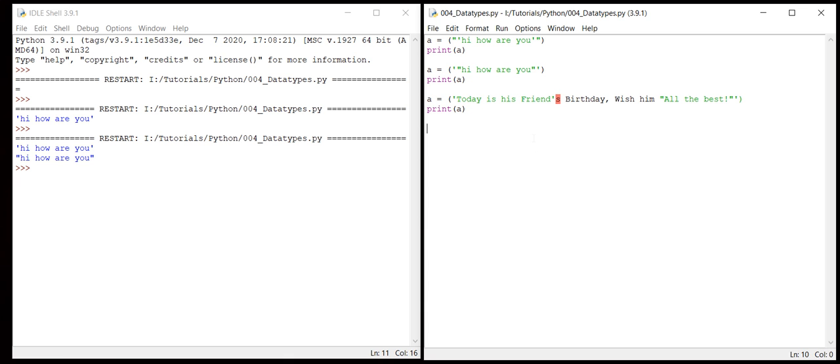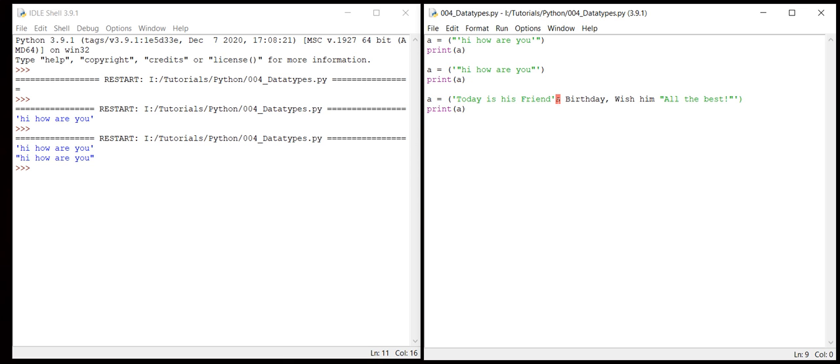Because as per Python, we started with a single quote, and the scope of this single quote is to start and end the statement. Within this statement, at "his friend", the statement has ended because we have used a single quote.